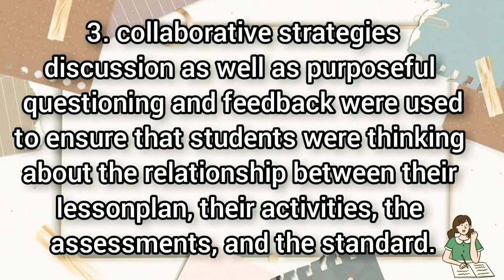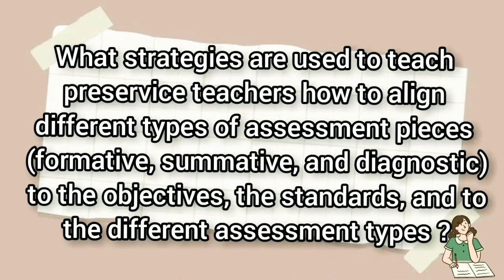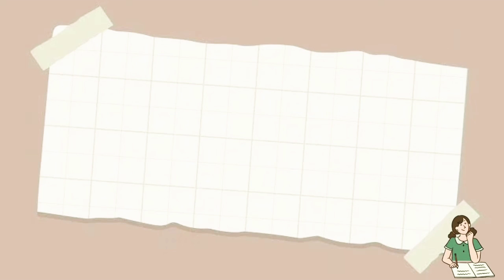Collaborative strategies: discussion as well as purposeful questioning and feedback were used to ensure that students were thinking about the relationship between their lesson plan, their activities, the assessment, and the standard. What strategies are used to teach pre-service teachers how to align different types of assessment pieces, formative, summative, and diagnostic, to the objectives, the standards, and the different assessment types?